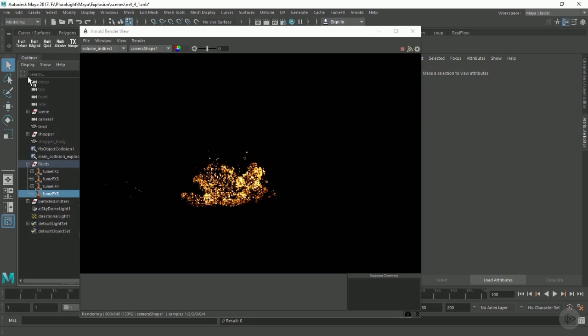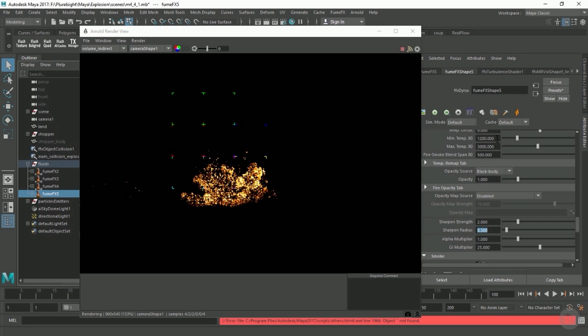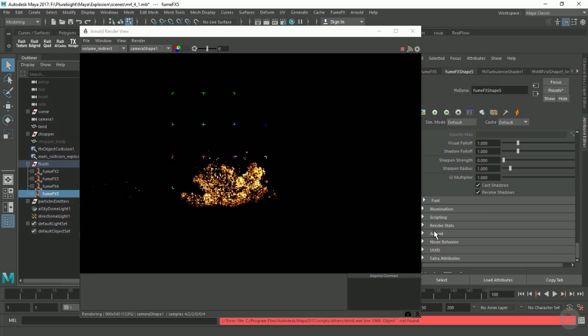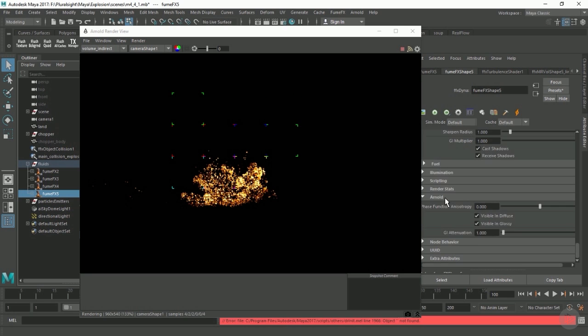Once we have the brightness of our scattering itself, if we want it to appear more thick, we can also go down into this Arnold tab below here and modify the attenuation of the global illumination. If we were to put this up to 2, it's going to attenuate twice as much, although it's still going to be as bright as we had it before in the brighter areas. Playing with this value, we can determine where we want it to die off to get the most effective results in our pass. But for this, I'm going to leave it at 1.